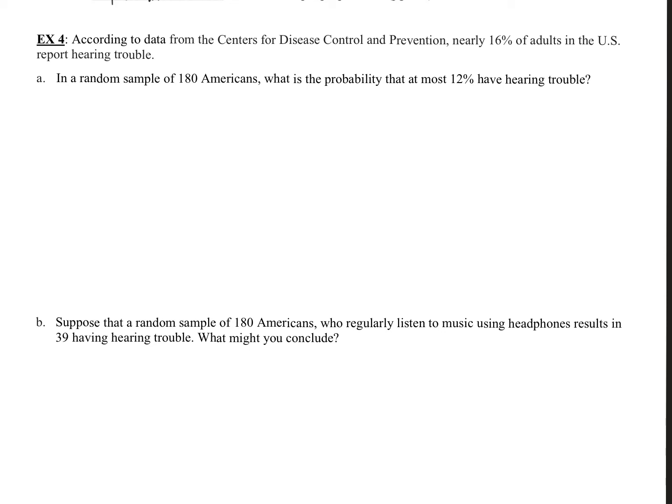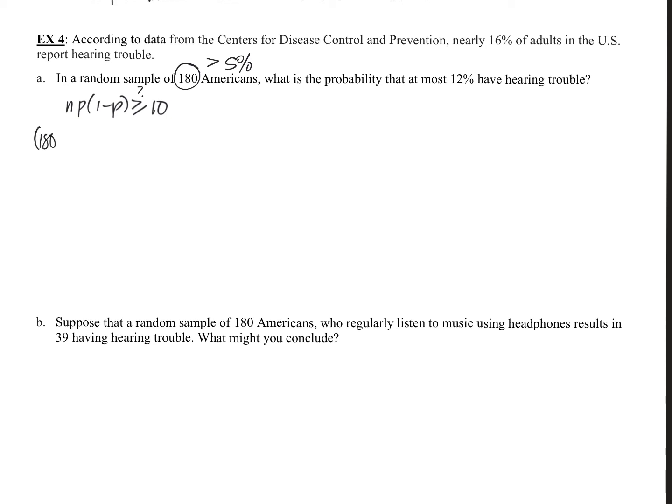So the first thing we need to do is, 1, check that the sample is less than 5% of the population size, and 2, n times p times 1 minus p is greater than or equal to 10. Well, we do know that our sample size of 180 is indeed less than 5% of the population, because remember, the population for the U.S. is about 300 million. Let's go ahead and check that this value will end up being greater than 10, and if it is, we can assume it has a normal distribution.